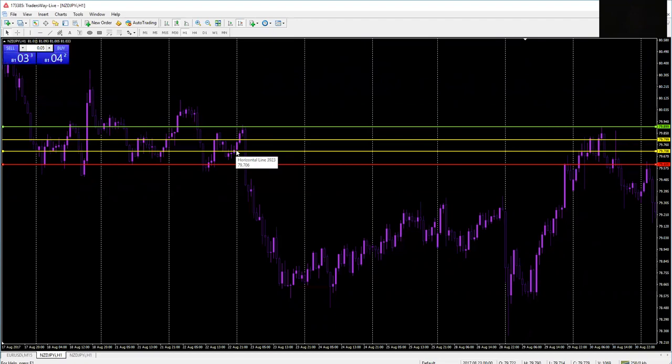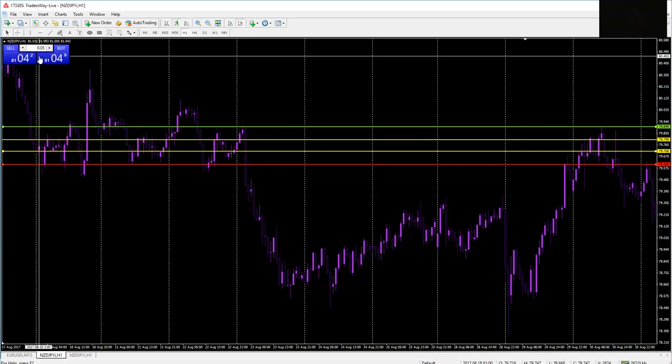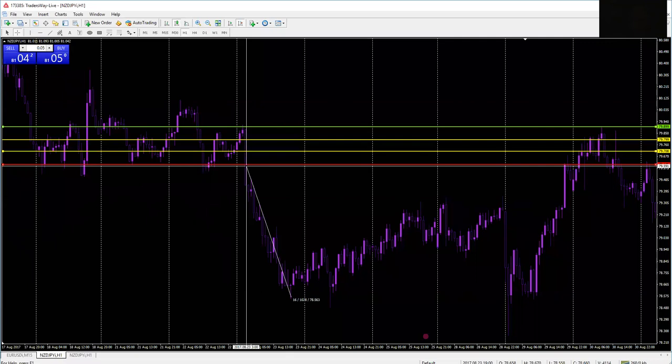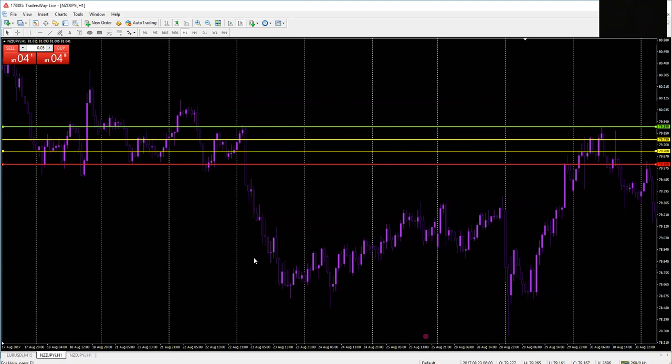Now, when this market came down, look how it did. It picked up your buy stop, right? It picked up your buy stop, and then it had a fake out and went in the other direction. You hit your stop loss, and the market destroyed your sell stop. Okay, you could have held that trade for, wow, what's that? Over 100 pips. All right, let me just open up the lines real quick.